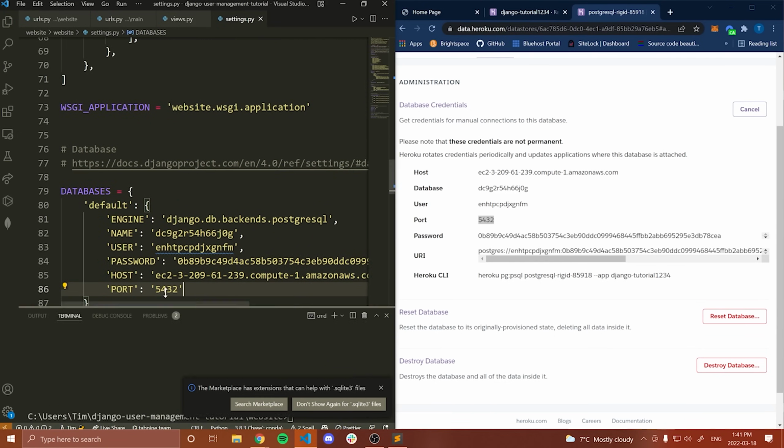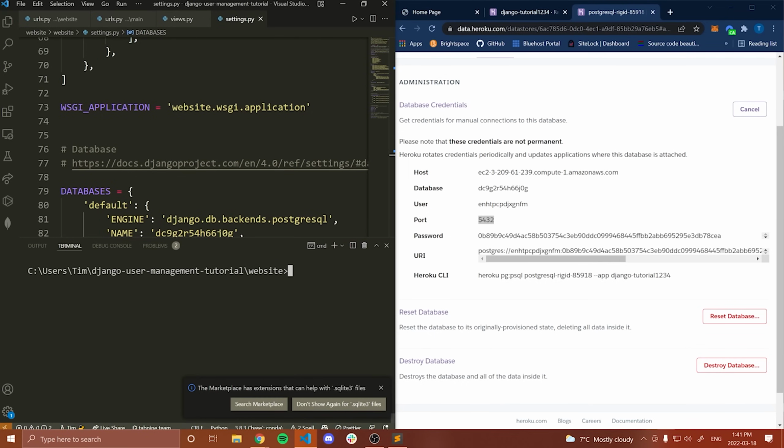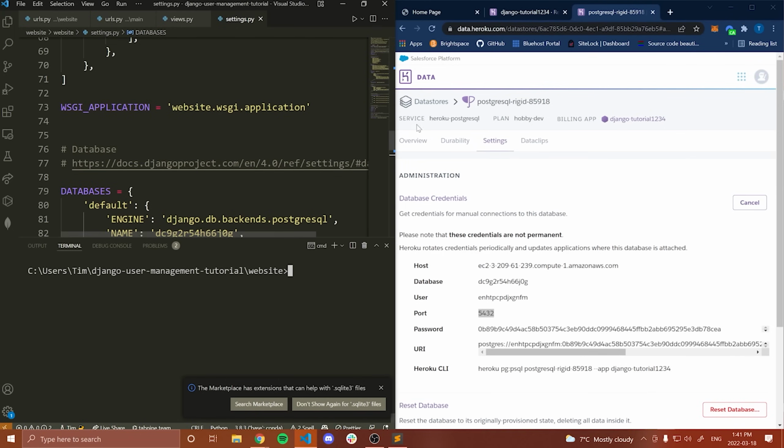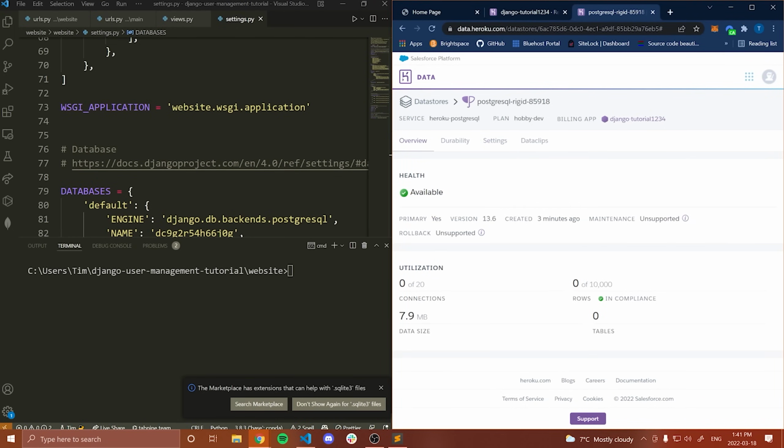So what we can do now to make sure this is working is we can go to our command line, and we're going to use manage.py just to update the database here on Postgres, and then we can check here and see if it worked. So we're going to type the following command. It's going to be python manage.py, and then we're going to type migrate. And what this will do is apply all of the changes in our database to now our new database, which is hosted on Postgres. So python manage.py migrate.